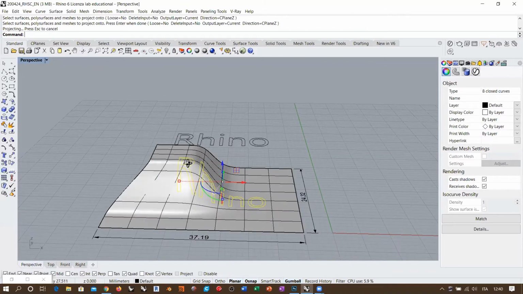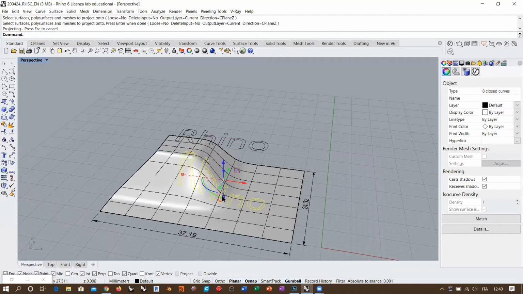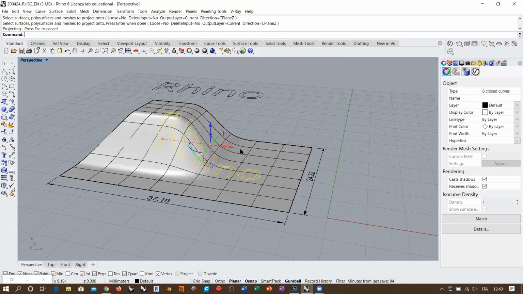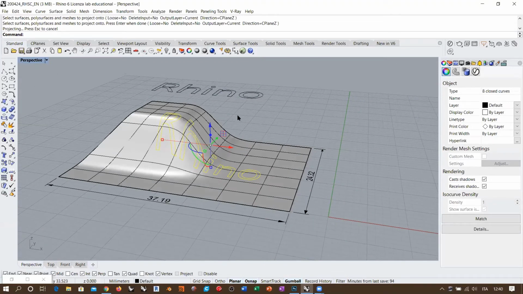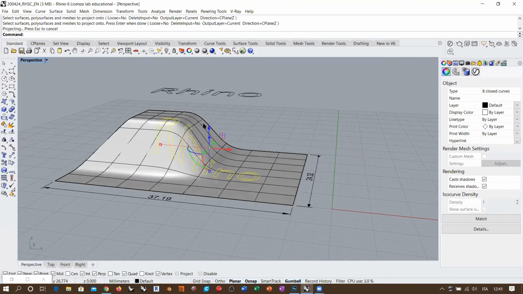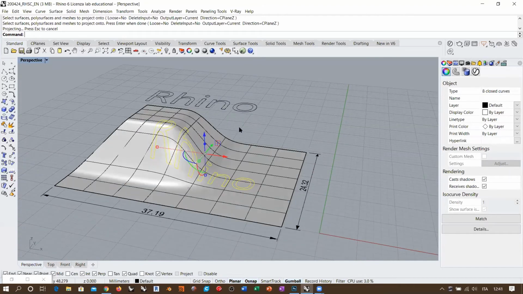So projections are normally not an option unless you do a very particular process in which you set the projection direction normal to the surface. So in that case, the deformation is the least deformation possible, but I'm not going to discuss this because it's a very, very specific situation.